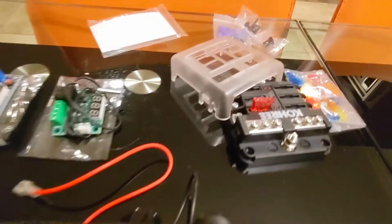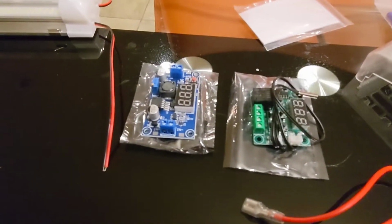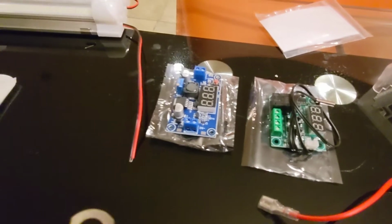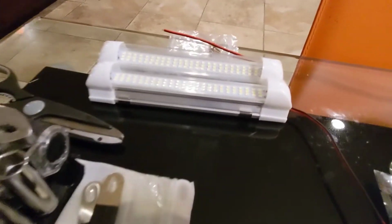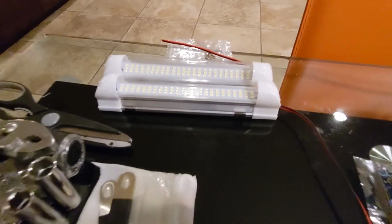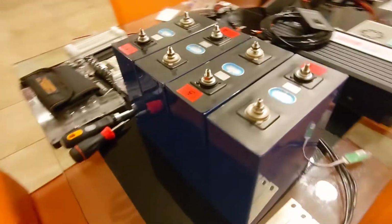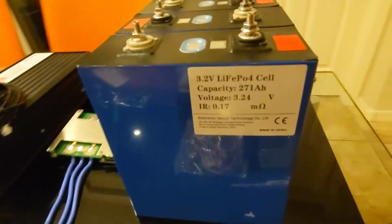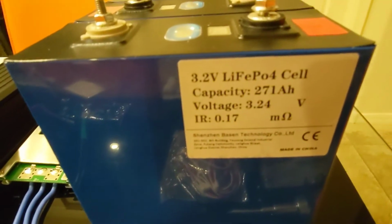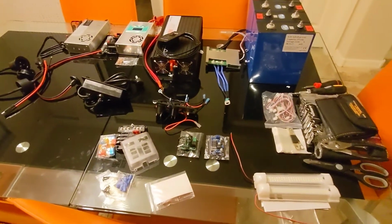This is a 6-way 12 blade fuse block. Then we have a 12 volt DC digital temperature controller board and a buck converter. Some LED lights to go on the outside and inside. These cells are lithium iron phosphate cells, the Catl 271 amp hours. The only thing missing are the fans, but that's pretty much it. So I'll show you how I build it.